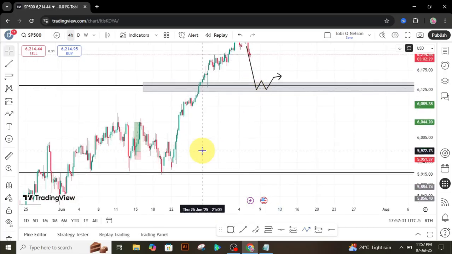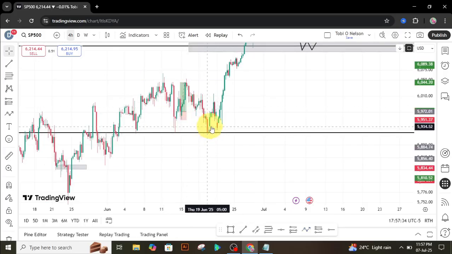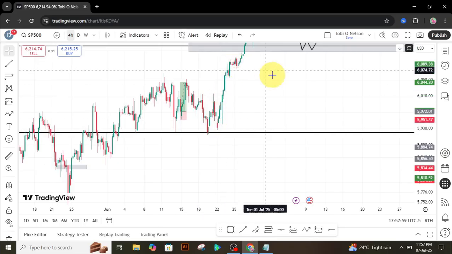Take a look at this particular area now. For example, when the market came back, it used it as a double bottom. It came back and bounced up. That means that people bought. That was why it bounced up. But the people that were selling, for whatever reason the market was selling here, are still very much in the market. So the struggle is still going to come down. The sellers are still going to try to push the market down. But because buyers have already stepped into the market, which is the reason why we have the first bounce up here, the market is definitely going to continue to bounce up.